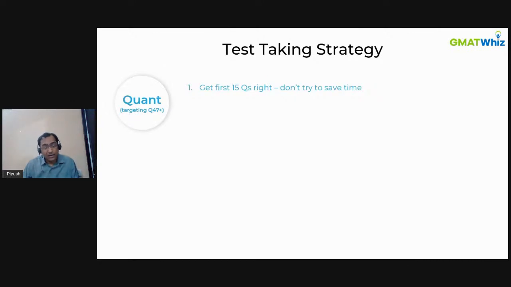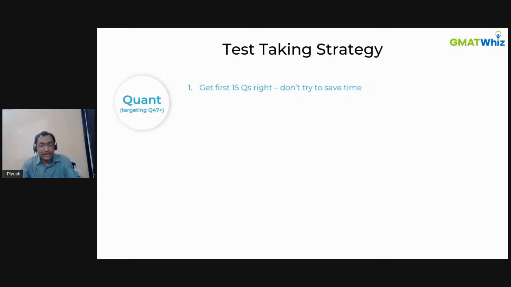In fact, on the GMAT date, I almost double checked or sometimes triple checked my answer, especially in the DS questions. Someone was asking about DS questions, especially the ones which looked simple or easy. I could have solved it in 20 seconds and moved on, but I still spent 1 minute 10 seconds or 15 seconds, sometimes 1 minute 30 seconds as well, to make sure that I'm marking it right.